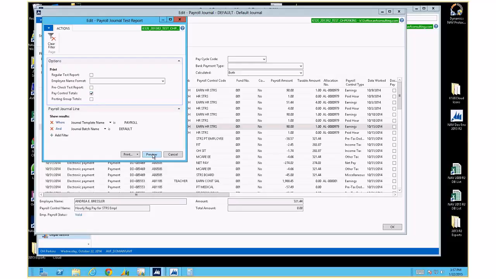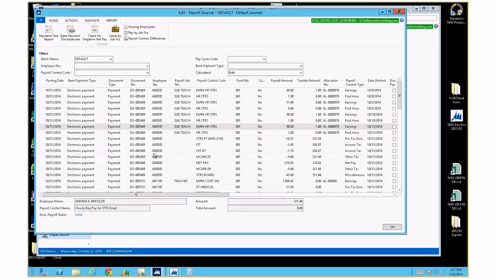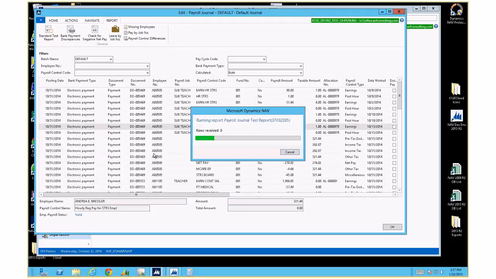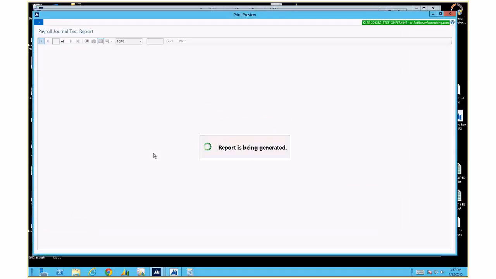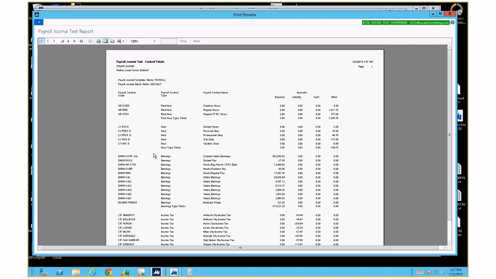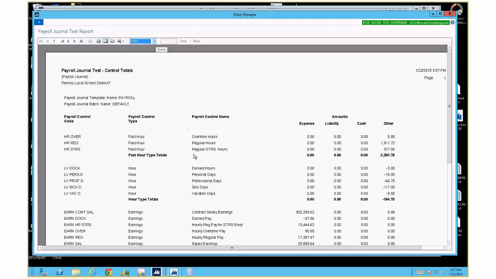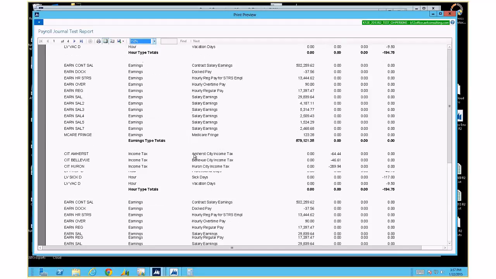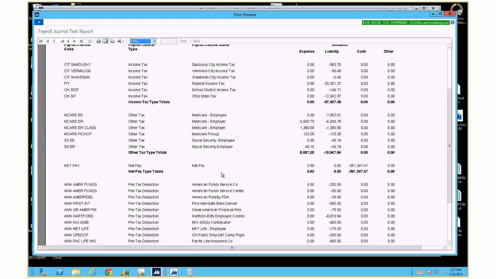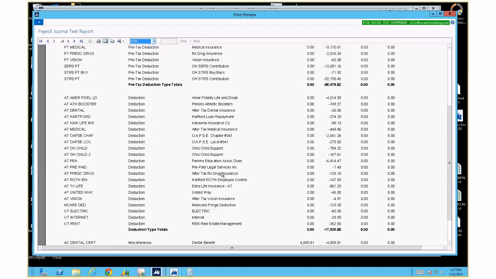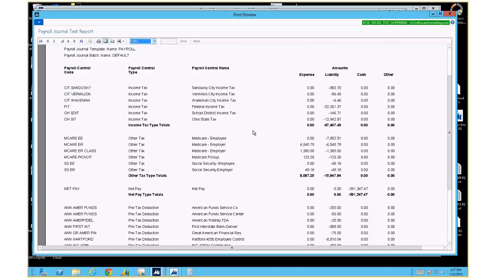So I'm going to go ahead and do pay control totals. It's just control totals at a high level. In other words, it's not per person. Now, people like to have this report printed as well. It's a simple report, nice and easy, nothing complicated about it, real simple to see. It kind of separates them by different types. People like to see this report. Just different columns because it depends on, is this an expense, liability? You know what I mean? It just depends on what kind of control it is. But kind of a nice, simple report.